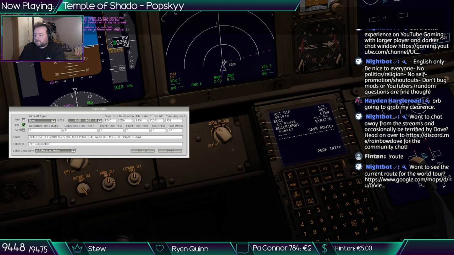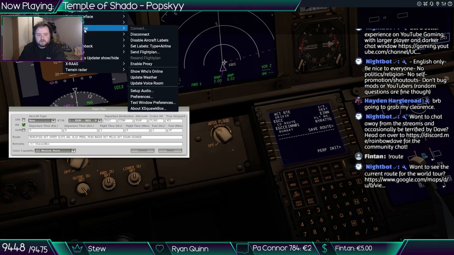Do I want to grab clearance first? I'm presuming I have to tune into tower for clearance. That would be the case. And he'll give you clearance via your STAR, and then he'll tell you a squawk code.